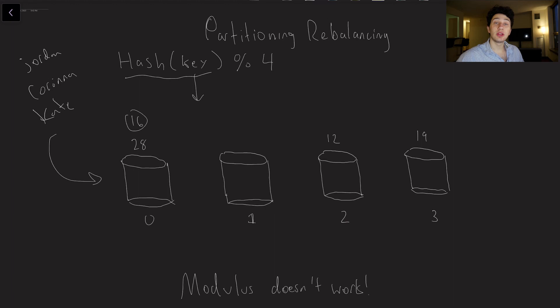But what if we were to change things up a little bit because I were to go ahead and nuke node 3. And so now instead of being hash of key mod 4, we do hash of key mod 3. So now all of a sudden where is 16 going? 16 is going to node 1. 28 divided by 3 also going to go to node 1. 12 divided by 3 going to node 0. And then 19 mod 3 is also going to be going to node 1. So all of a sudden, as you can see, we've just had to move around a ton of our keys and basically just move around a ton of the data by using this modulus function.